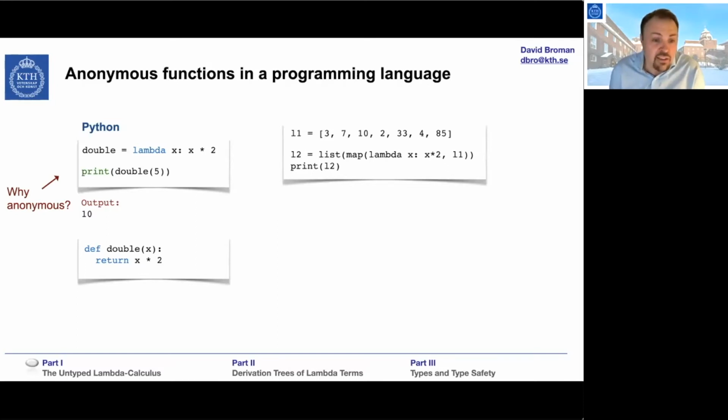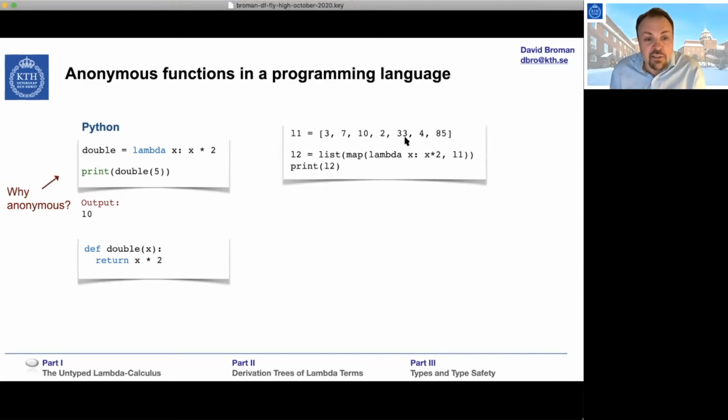Here we have an example in Python where we're using the map function. We have a list of integers, and we have a map. This map function takes as argument a function. And here we see that this function is a lambda, and it's anonymous, so you can supply it directly.